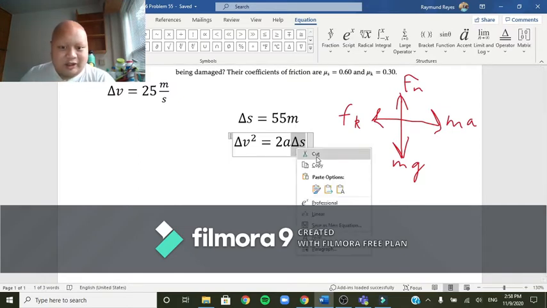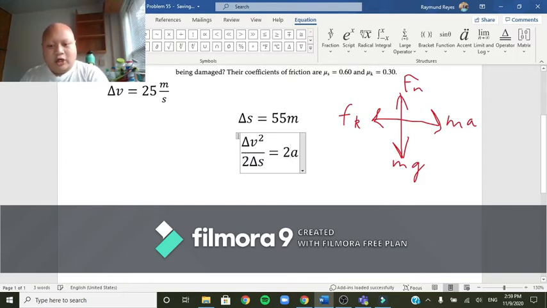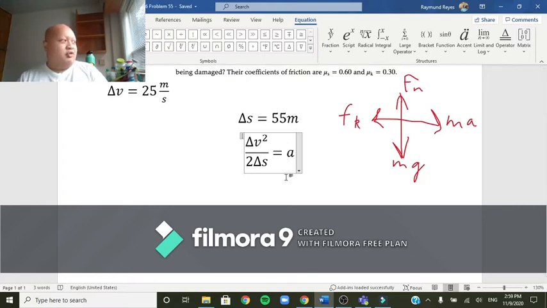So anyways, let me just algebraically manipulate the variables. I'll cut this delta s, and then I'll paste it here. So you just divide delta s by both sides, and now divide 2 by both sides, and you have your acceleration function. This will make your calculations more accurate, since you're just going to plug it in instead of dividing it by a certain value, which will be different due to significant digits. But anyways, this will be your acceleration.